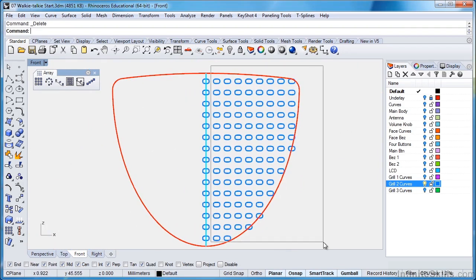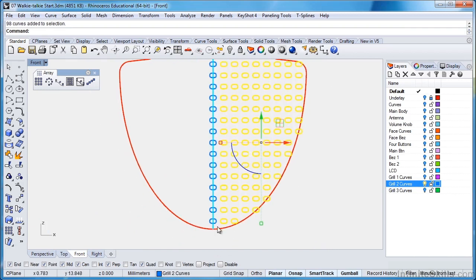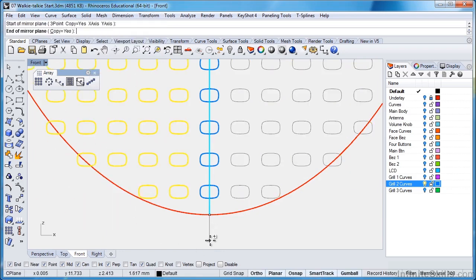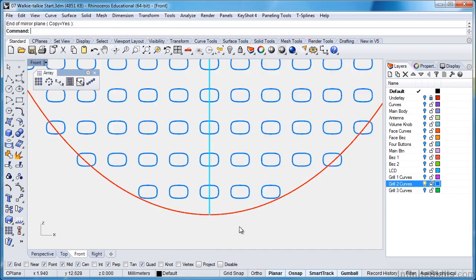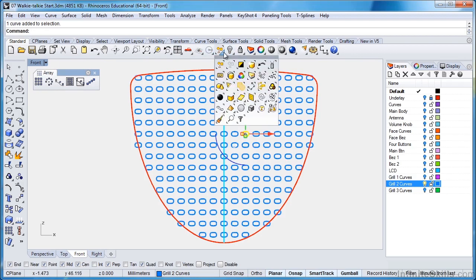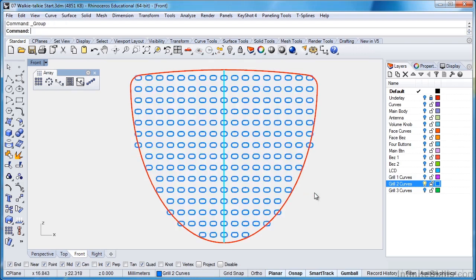So now I'll take that, select everything to the right of my center rectangles. I'll go to Transform, and we'll mirror that over. Select on the end point of my center line, hold down my Shift key, and drag down. Again, I want to group these all together so it's easier to work with them. So I'll select one of these. I'll go under my Select options, and I'll select by color. Picks all of those, and I'll do a Control-G to group those together. So now those are all set to go.